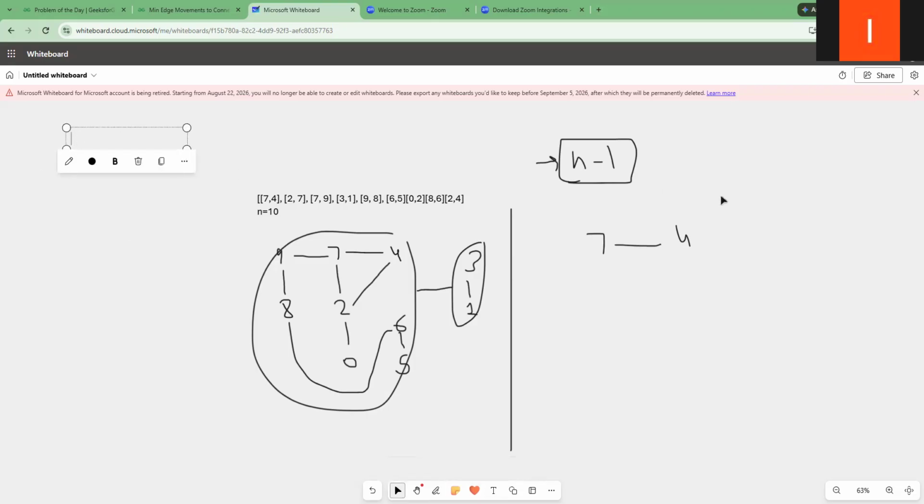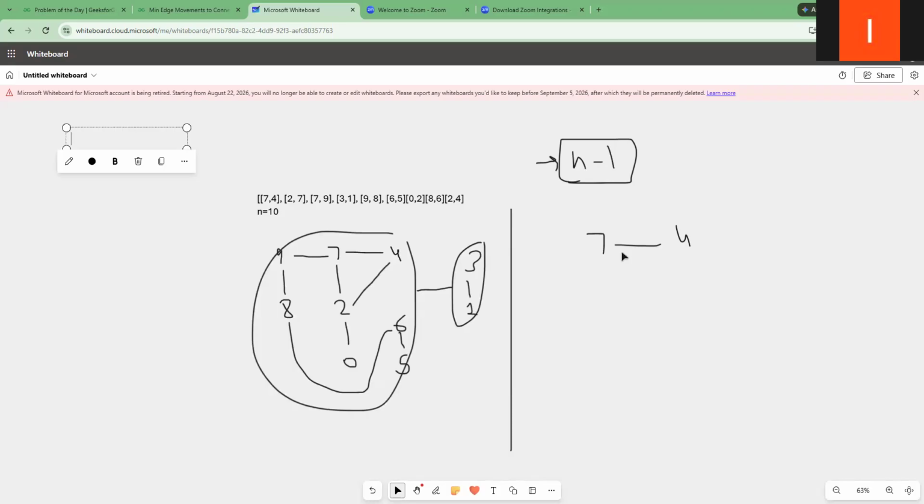If we are drawing this 7 4, consider an array we have. We need to find out that 7 and 4 are connected. To identify whether they are connected or not, we can use some type of array. We can take an n size array, and if 7 and 4 are connected, we can find out from that array that 7 is connected to 4.